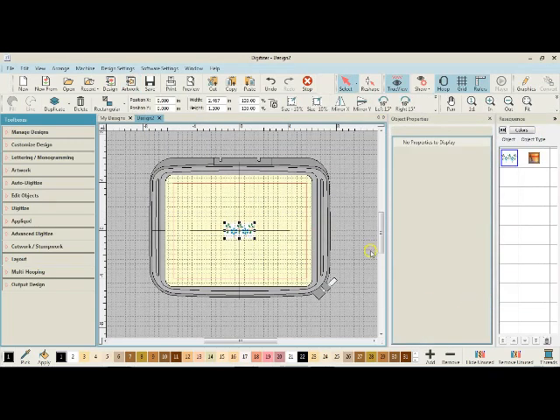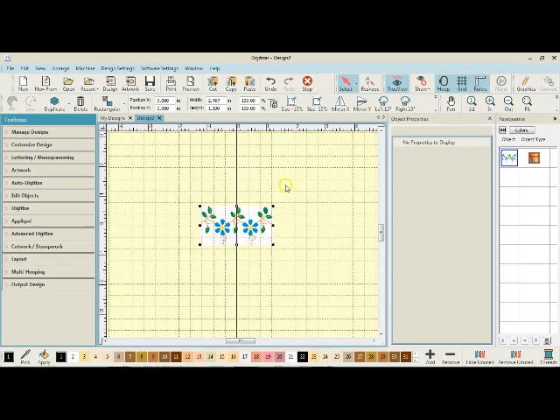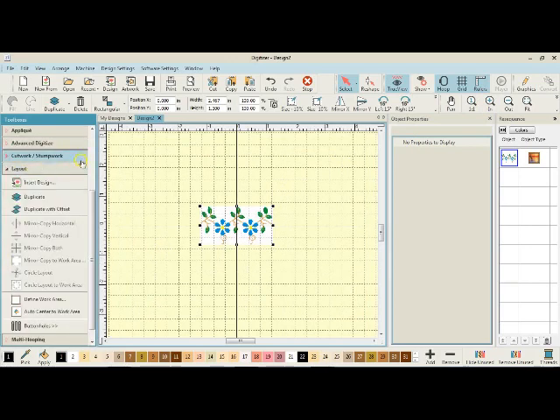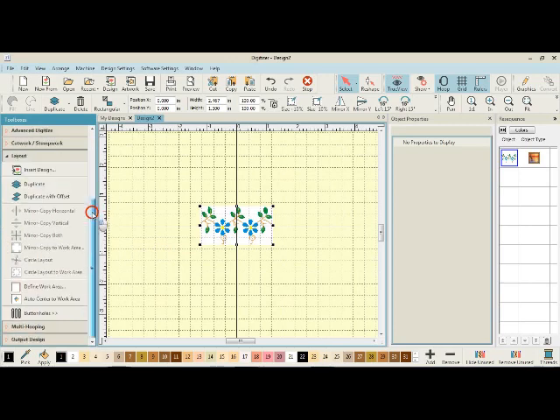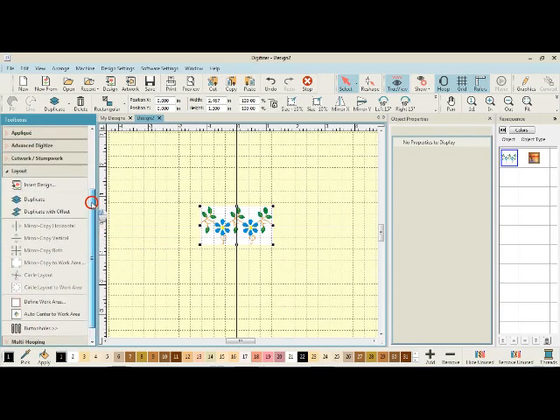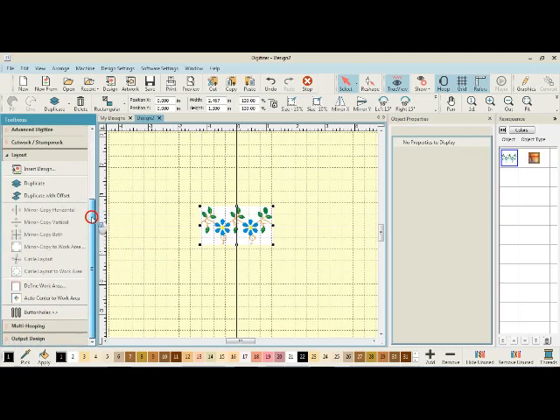Again, it's very small. And what you could do with this, let's say you wanted this. I'm going to show you something here with layout. Circle layout.